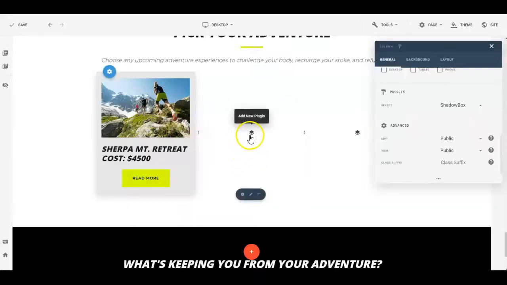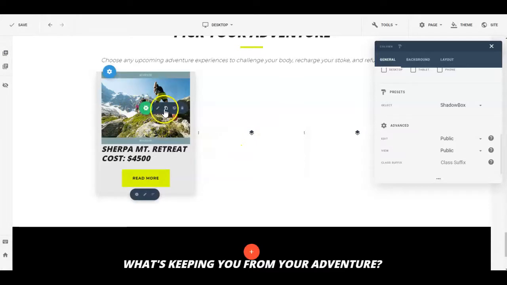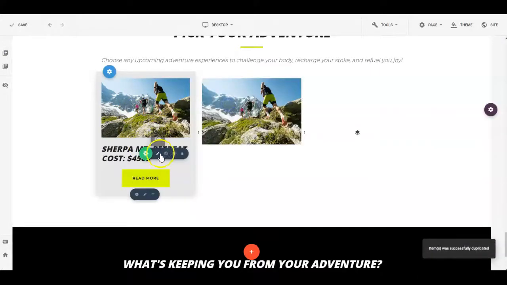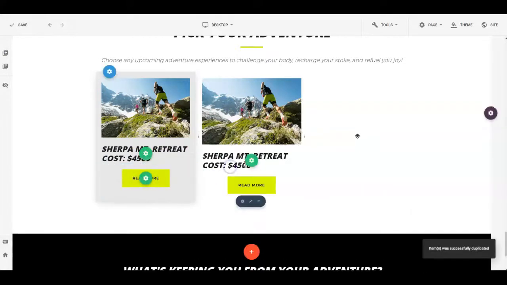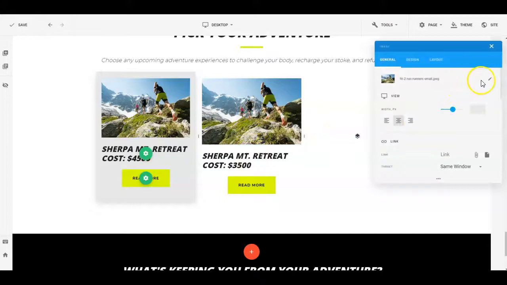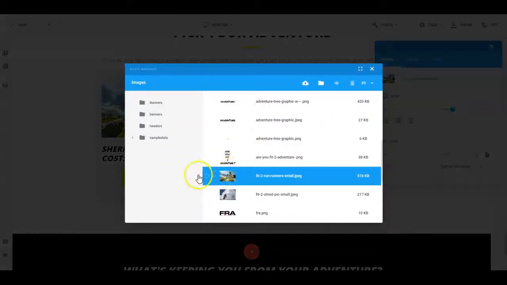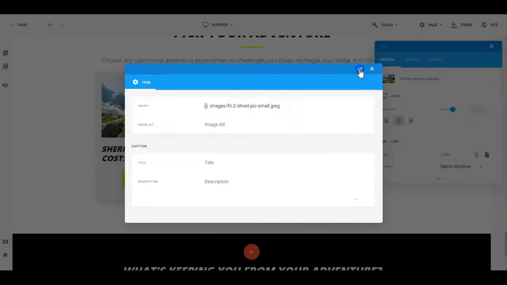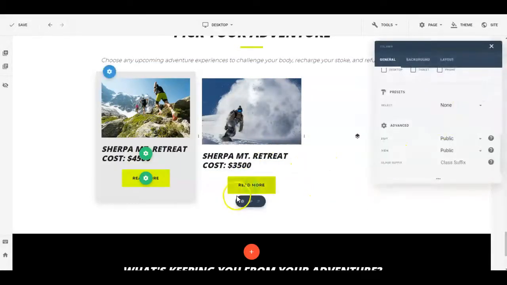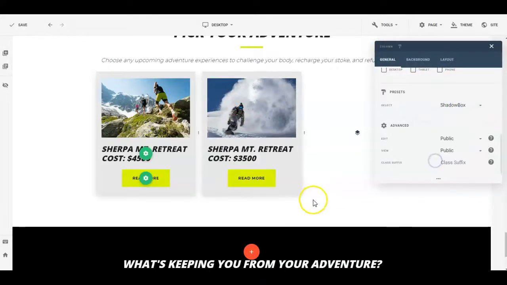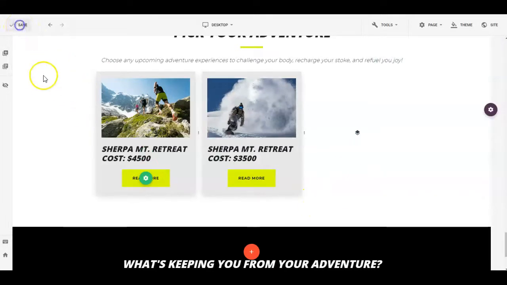Then if you ever need to add another one, you could duplicate this right here, duplicate the content here, duplicate this content here, and then you could change this to whatever you want, change the image to whatever you want. So we'll come in here, change the image, and we'll make this, there we go. You can change the title, of course. Now, I'm going to come in here and just choose shadow box, boom, and now it's back. So that's how you do it. Super simple. If you have any questions, feel free to let me know.